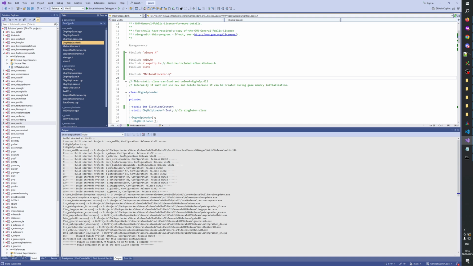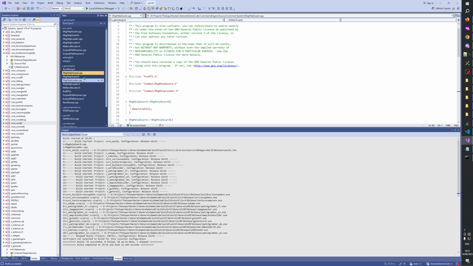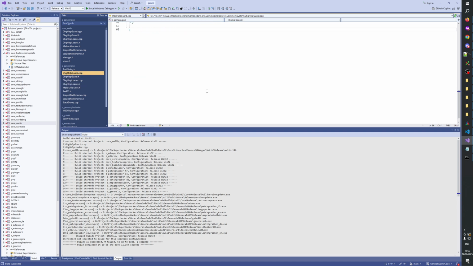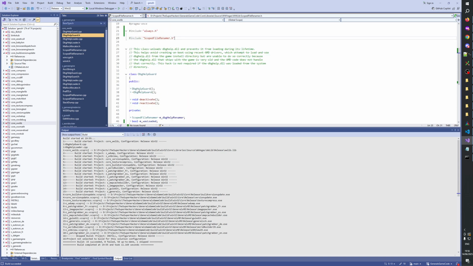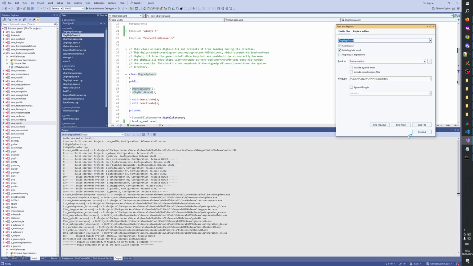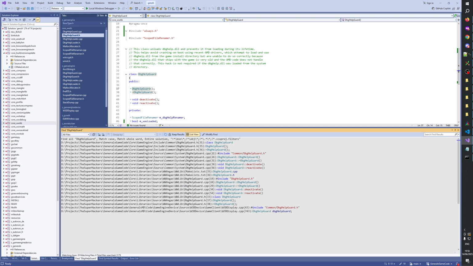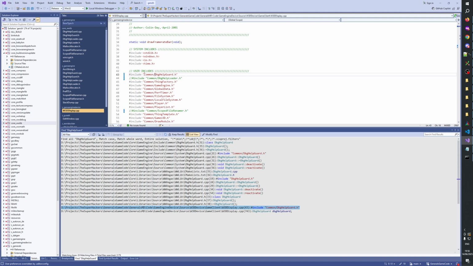Okay, so that works. And then basically what we would do now is the debug help guard, which is currently placed in here.